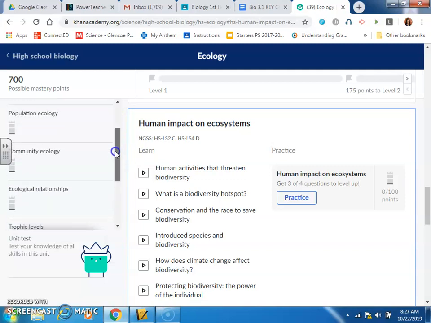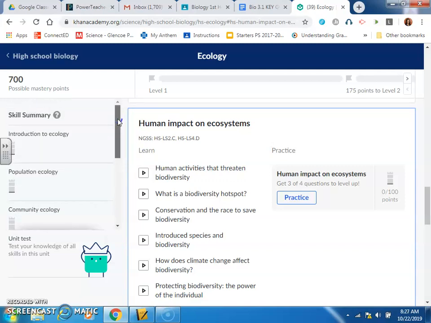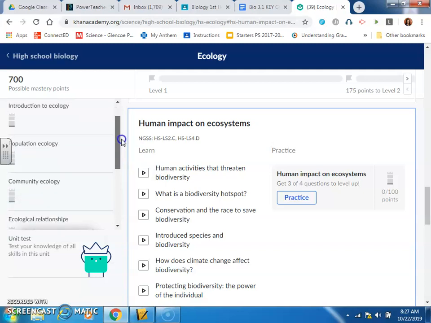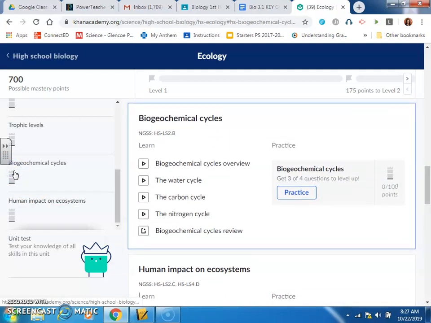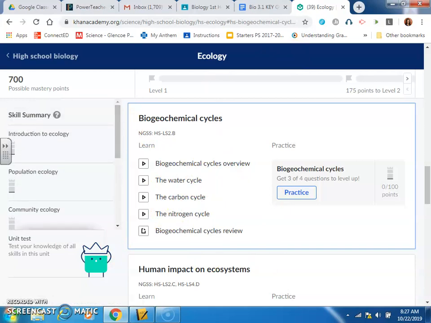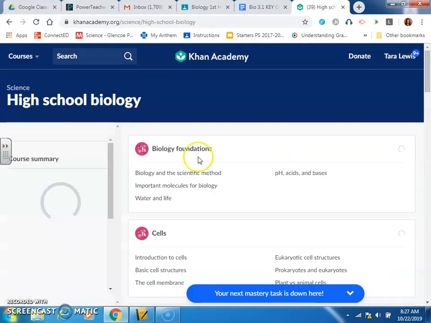And let's say I don't need to know the whole thing on how humans impact the ecosystem. I'm just having problems with geochemical cycles. Well, I can just go right here and I can skip and do just this portion. I don't have to do it all. So my point to you is you don't have to make it complicated. It doesn't have to take you a long time. But Khan Academy is really a super good way to learn how to do biology, and it's a really good addition. I do include him in a lot of my videos, and I will show you why.